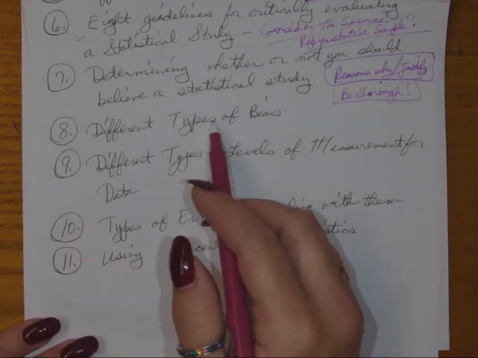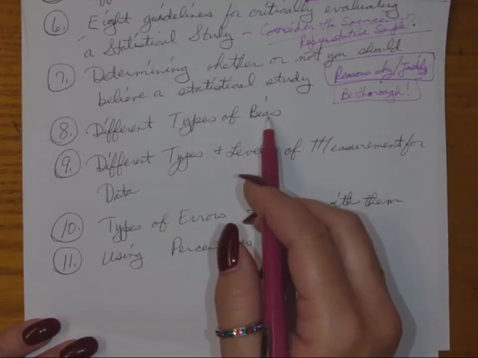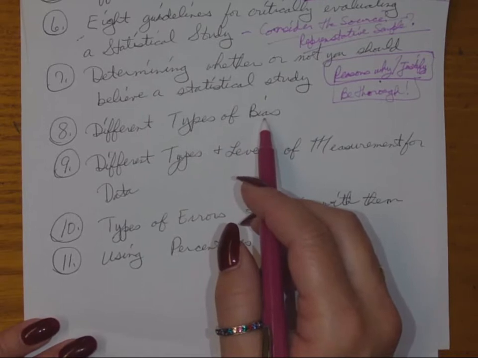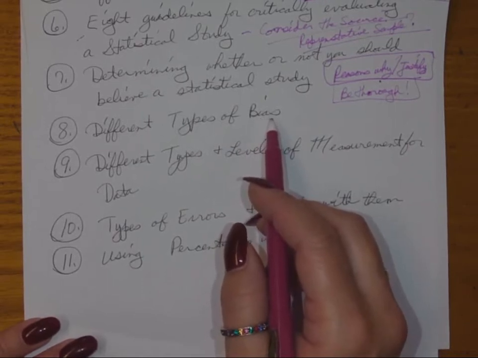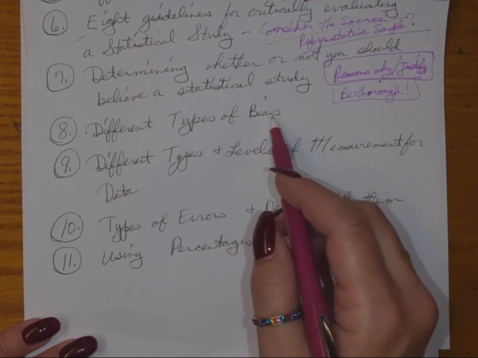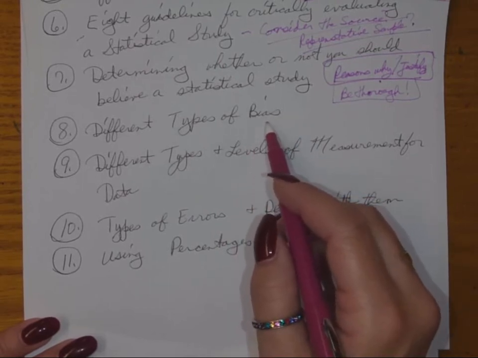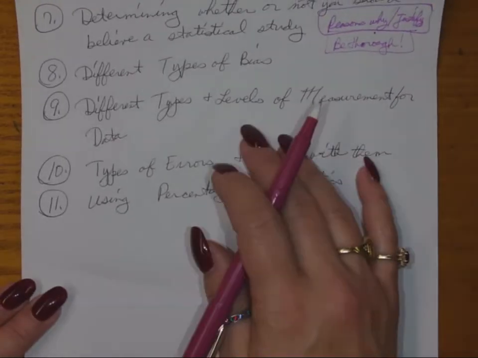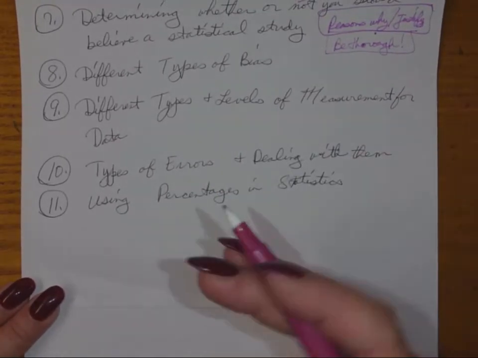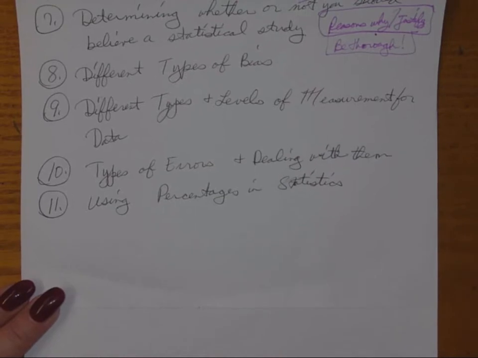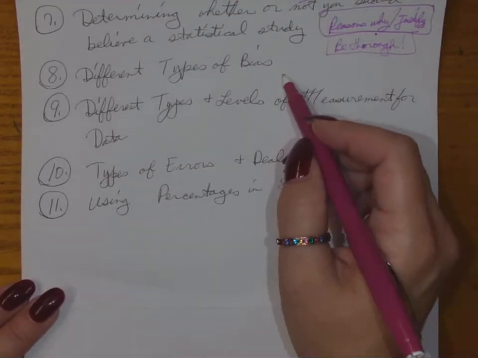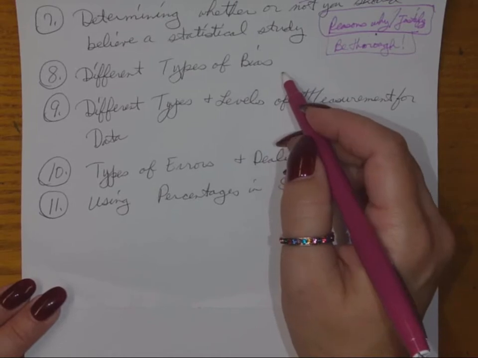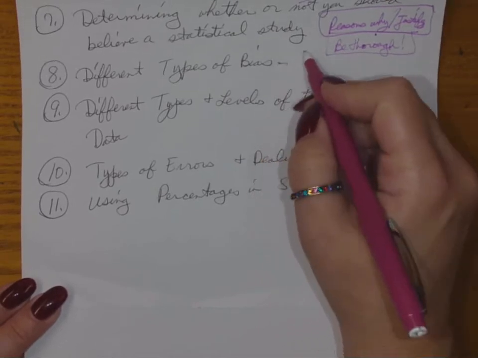All right, different types of bias. Remember, there were different ones: selection bias, participation bias, and experimental bias, or experimenter bias, or researcher bias. Each of those brings its own little different thing, and there's a whole entire video on that. We did some homework on it again, so you're getting the theme. If you watched the videos and you did the homework, you should be good for the test. If you didn't, you should go back and watch the videos and do the homework, because they prepare me for being able to do this.